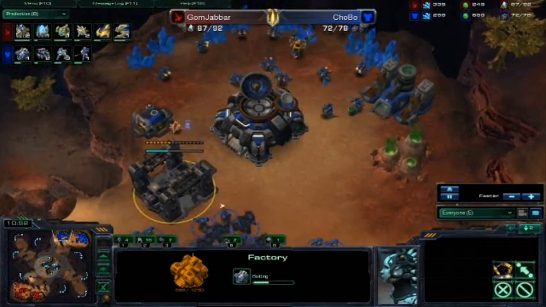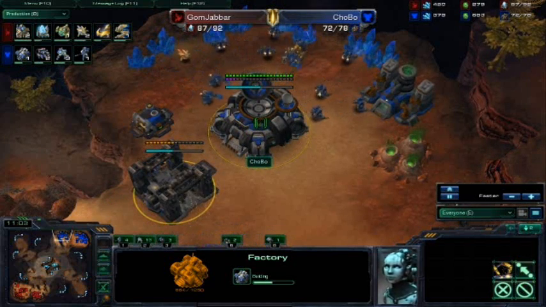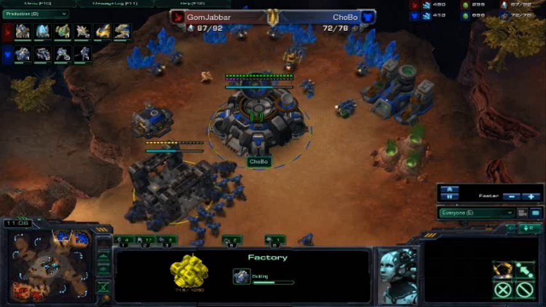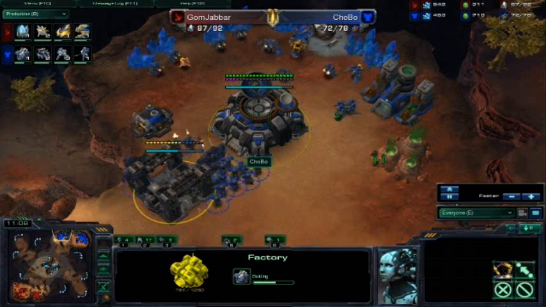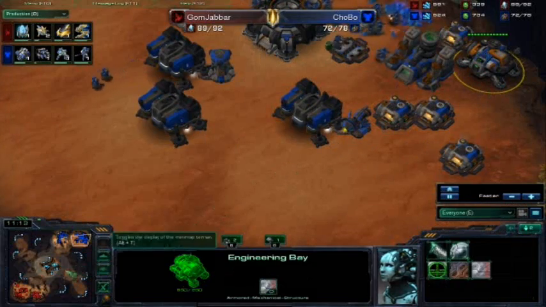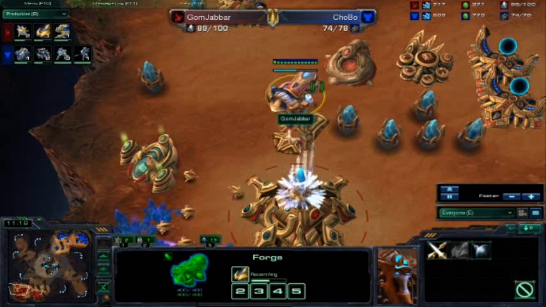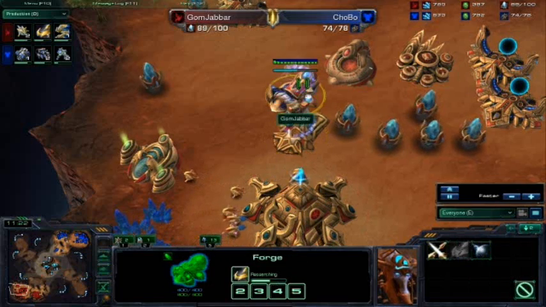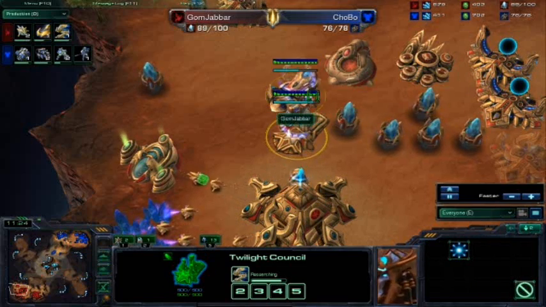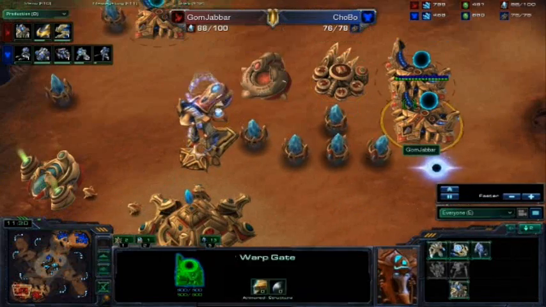I see the factory. So I know that his tech is quite late. And yeah, he just doesn't have much of an economy right now compared to me. I'm pretty far ahead. Not actually going for those upgrades for himself either. So charge in the Forge +1 armor is almost complete.